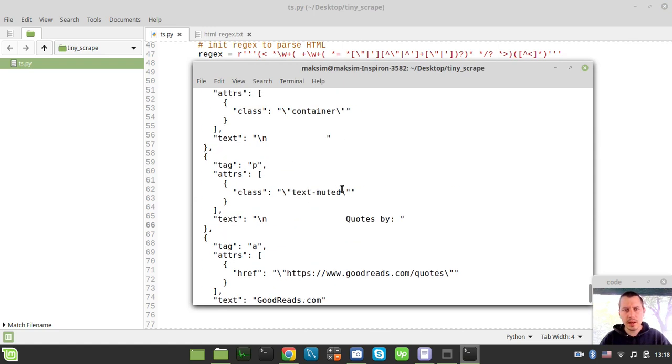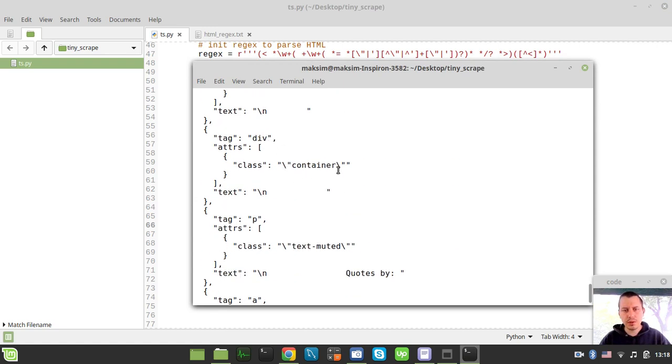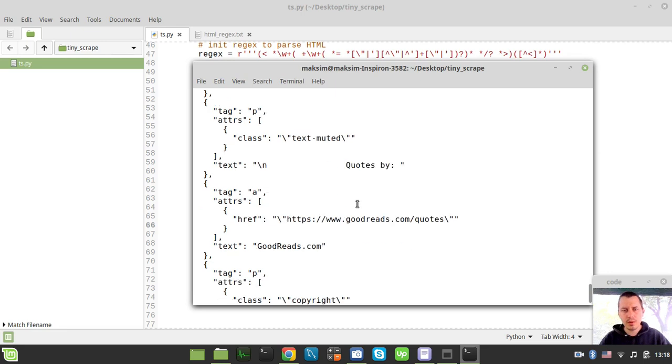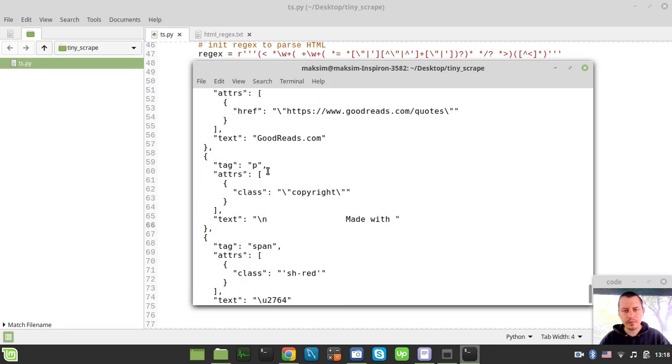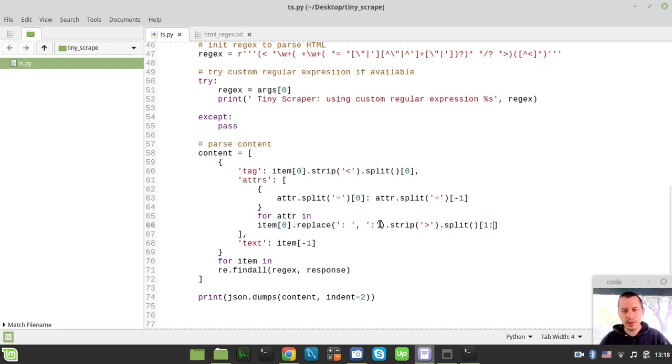Perfect. And we need to strip these single quotes and double quotes. So within the value, I would like to say dot strip and single quotes, and also dot strip and double quotes.